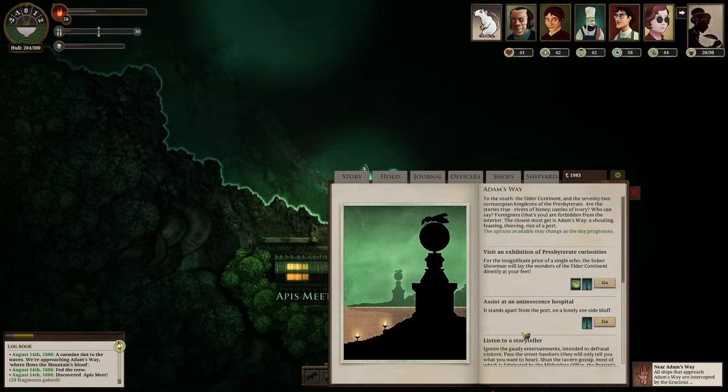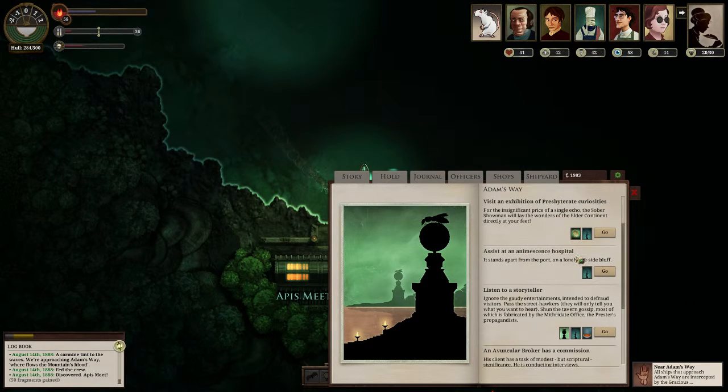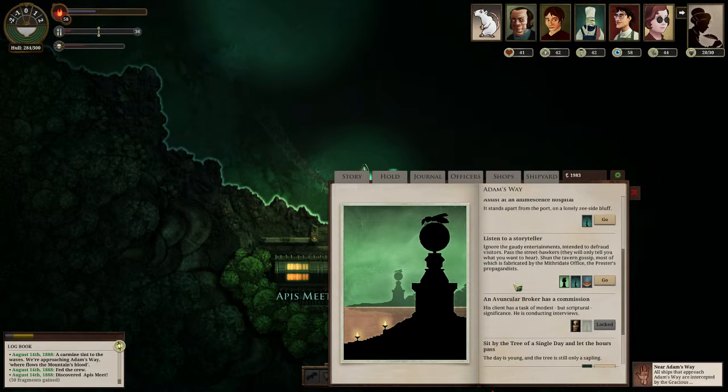The options available may change as the day progresses. I can visit an exhibition of Presbyterian curiosities. For the insignificant price of a single echo, the sober showman will lay the wonders of the Elder Continent directly at your feet. I can assist at an animescence hospital. It stands apart from the port on a lonely seaside bluff. I can listen to a storyteller. Ignore the gaudy entertainments intended to defraud visitors. Pass the street hawkers, they will only tell you what you want to hear. Shun the tavern gossip, most of which is fabricated by the Mithridate office, the Prester's propagandists.